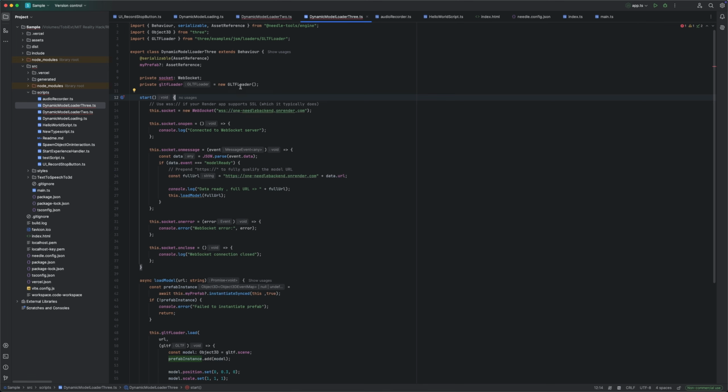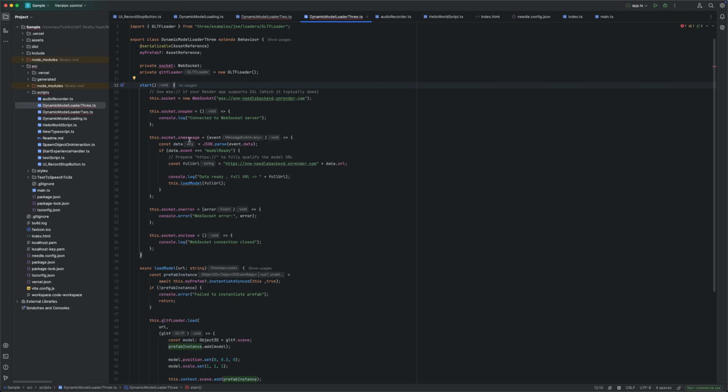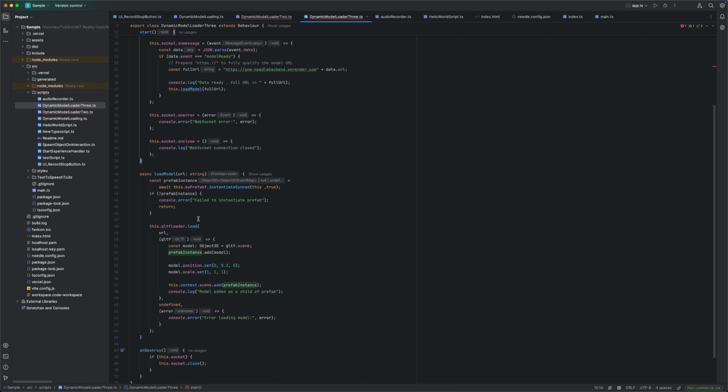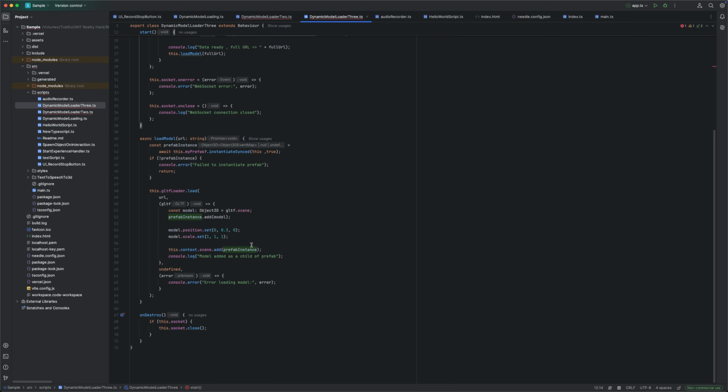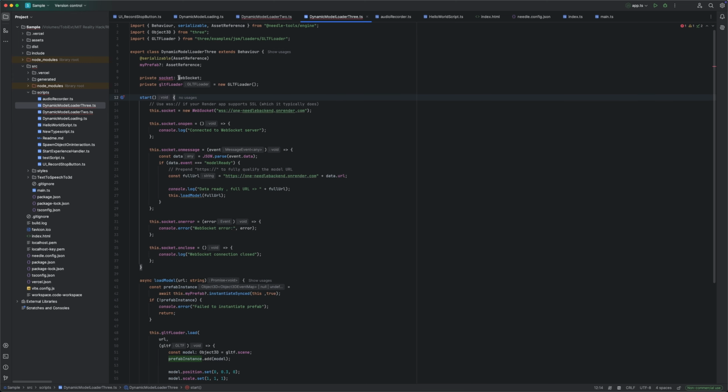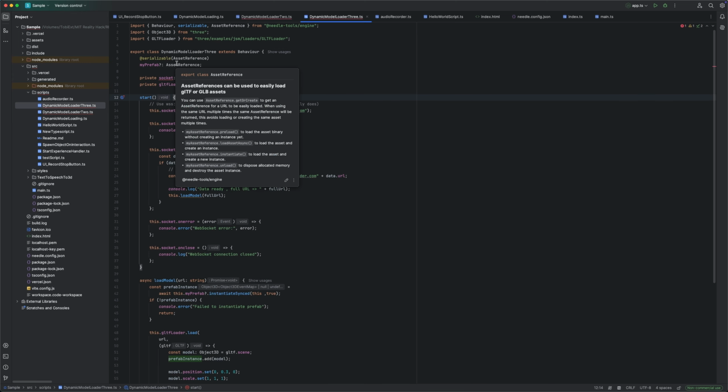And it will then inform our dynamic model loader. So once we receive a message that says model is ready, we are then going to load our model into the scene, and then we're taking the GLTF loader and basically instantiating the model, setting the position, the scale, and we are also adding a component. So basically we have a prefab defined beforehand, which has the interactable component attached to it. And this one will basically allow us then to interact with the loaded in model.